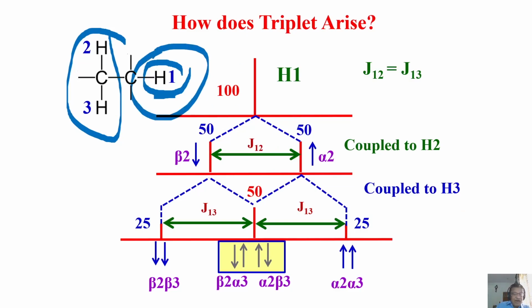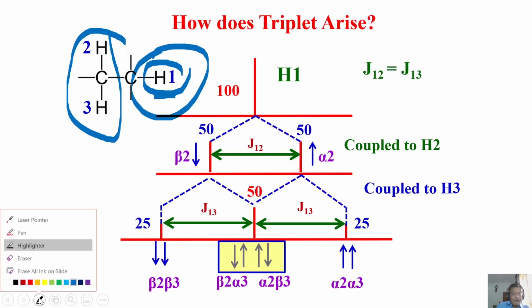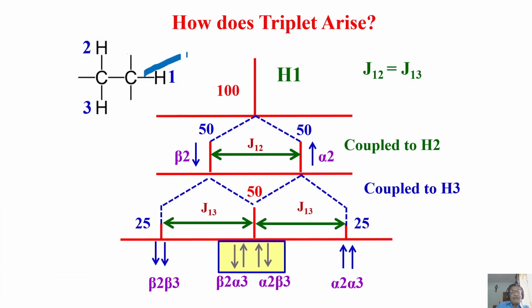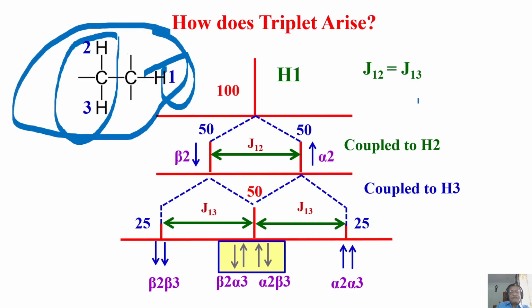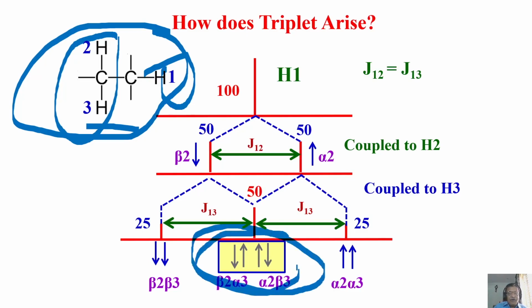So in this case, if I have a situation like this molecule, this will become a triplet and this will become a doublet. So if I take the NMR spectrum of this molecule, I'll get a triplet and I'll get a doublet. That is the total spectrum. All of you, I hope you understood. The triplet comes because of two central peaks overlapping, the two possibilities alpha beta and beta alpha having identical energies and overlapping, and this is for alpha alpha orientation, this is beta beta orientation. So this is a simple example to say when do you get a triplet.